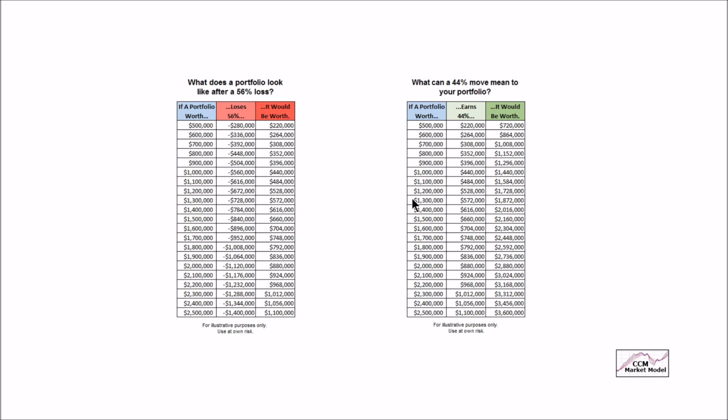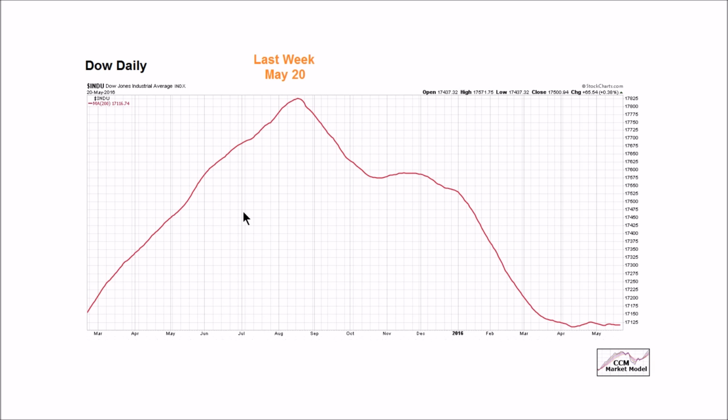In the bullish 2011-2012 case, when we moved away from the 61.8% retracement in a bullish manner, a 44% move followed that difficult and indecisive period. Therefore, when we see charts and risk-on, risk-off ratios, and the numbers in the model start to improve, then we have to be open to that improvement.